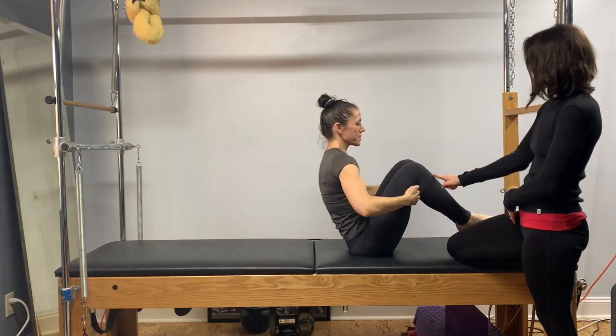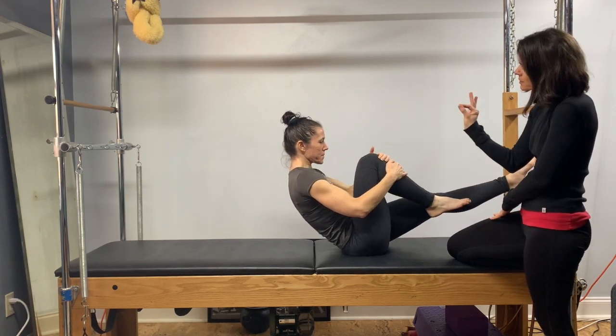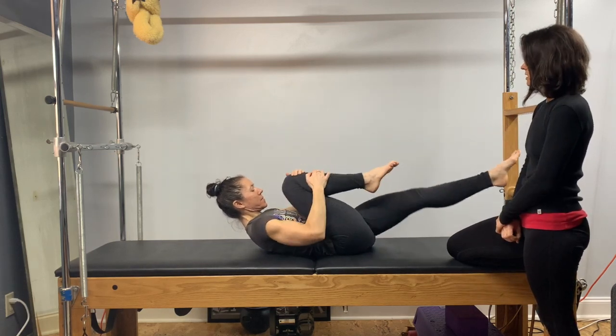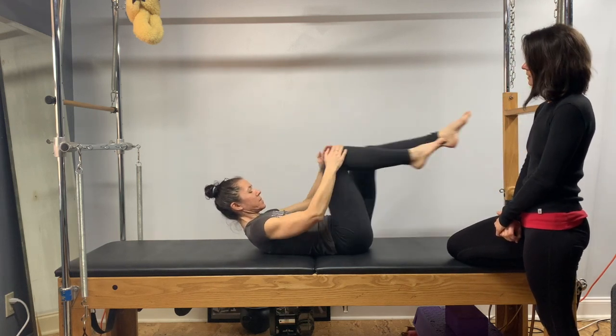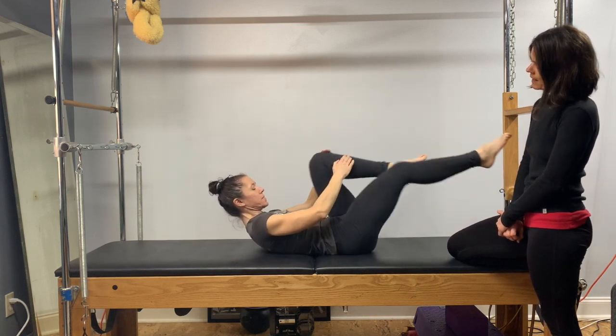Take a breath. Take both hands around the right knee. You're going to send your left foot over the bar if you can. Now roll back just to the tips of your shoulder blades. Stay and switch right into single leg stretch. And switch. And switch. Good. And switch. Really find the back of the leg that press. Press. Good. And pick up the pace for 4. And 3. Beautiful. Nice, keep the scoop in the belly.